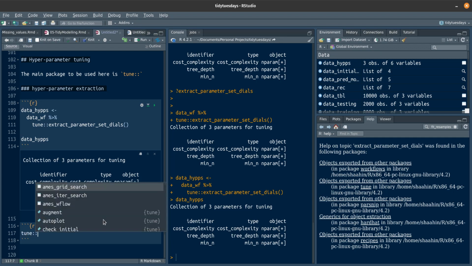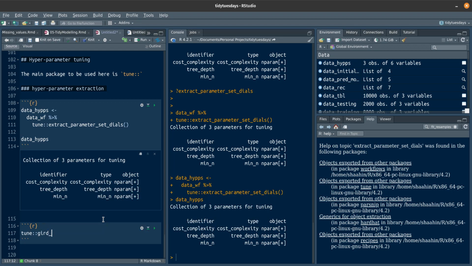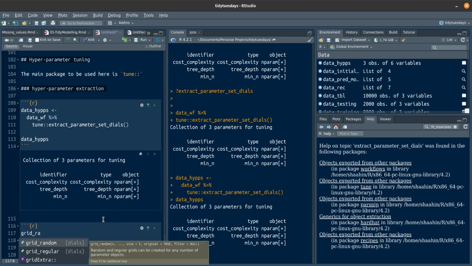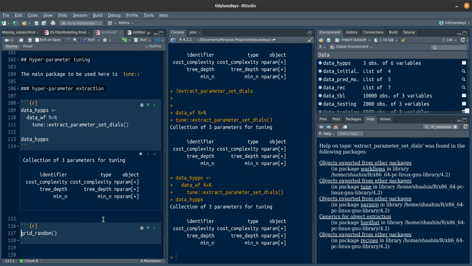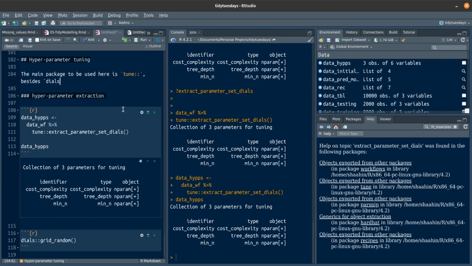So from tune, grid, let me check it, grid_random. So grid_random is, as I said, from dials.